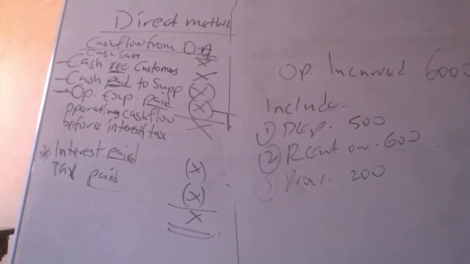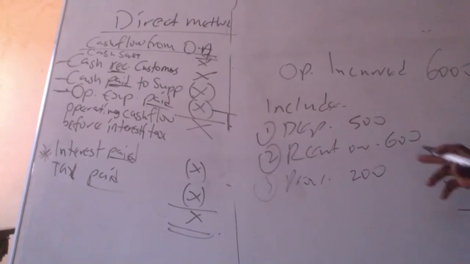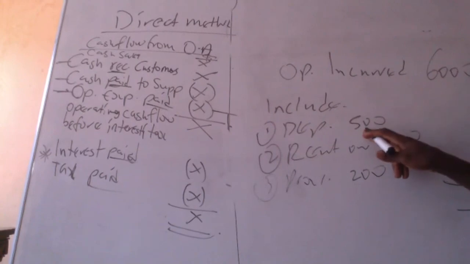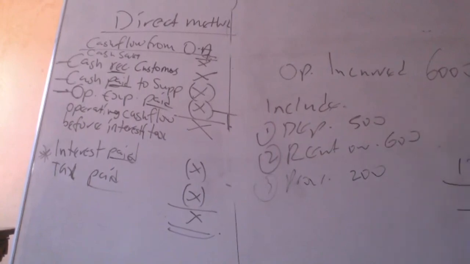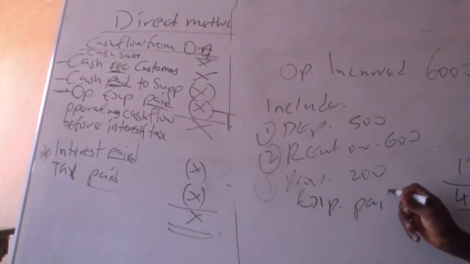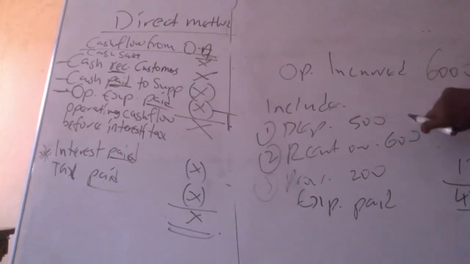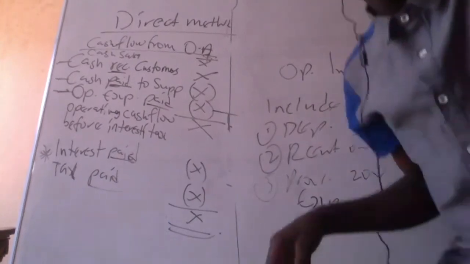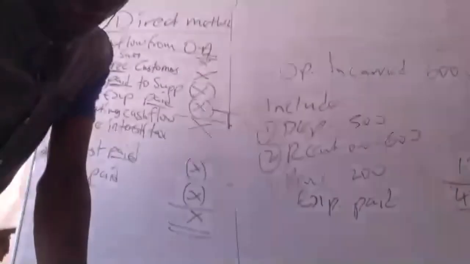You can also talk about prepayment. So it means that the actual operating expenses that you are going to pay will be, putting all this together, 500, 600, 200, making 1,300. So I have to take 1,300 from this. When I take 1,300 from 6,000, I get 4,700. So this is the expenses paid. How do I get it? It's the expenses incurred less all non-cash items.